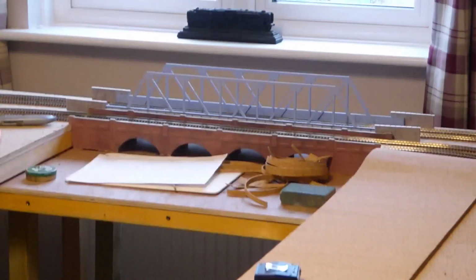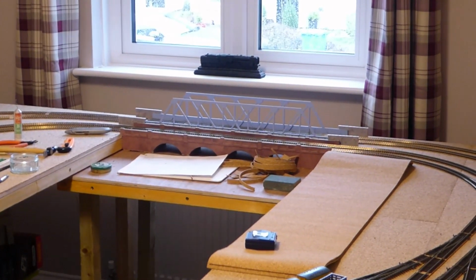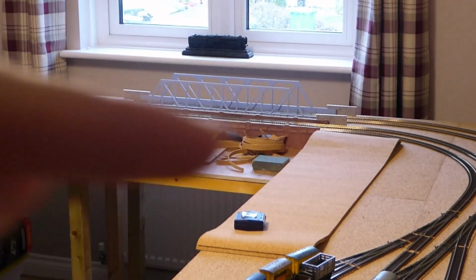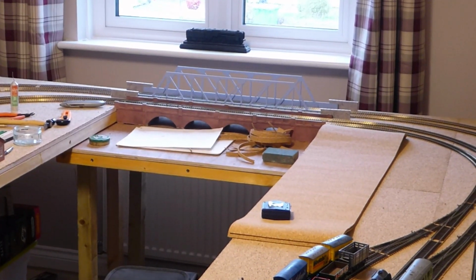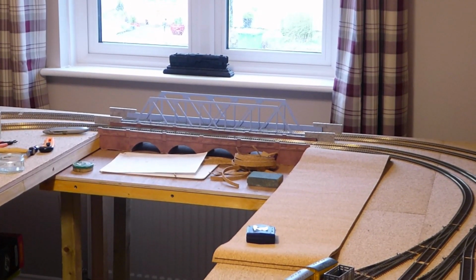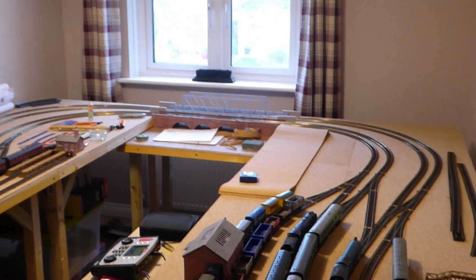And the issue is that the upper level bridge is going to go across the front of that gap, so like across there kind of thing. Excuse my big finger. And then it might block my view of that other bridge when I'm operating the trains from the middle. So I've been thinking for weeks now about what to do.